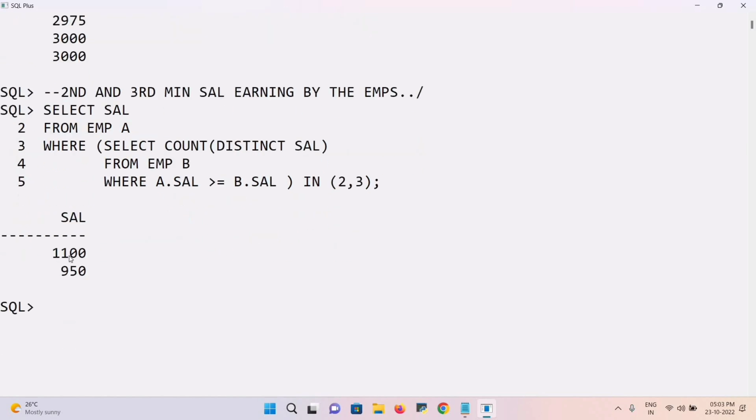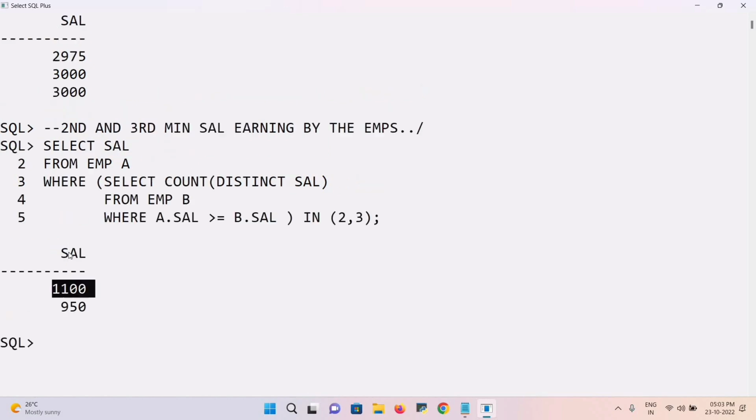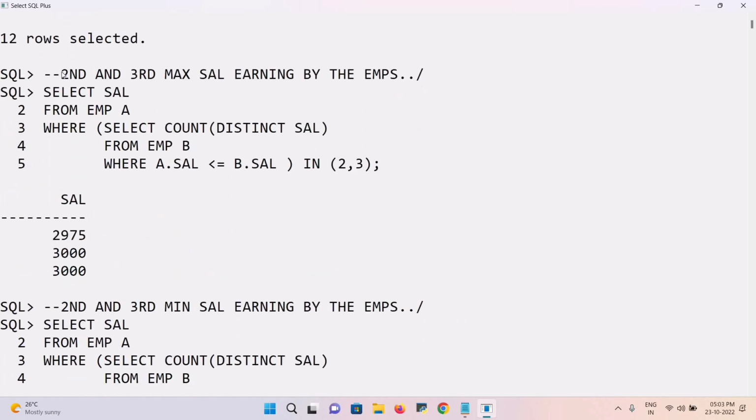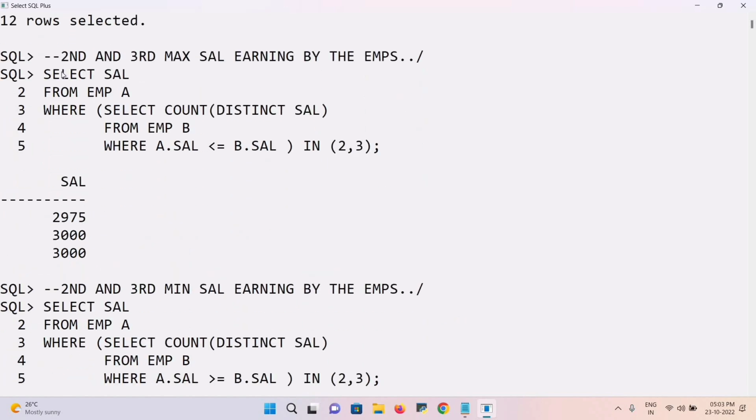We execute. Second minimum is 950 and third minimum is 1100. Here you can check second minimum and third minimum. So this is how we can find out any number of maximum and any number of minimum, and both methods are used to identify maximum and minimum. Thank you.